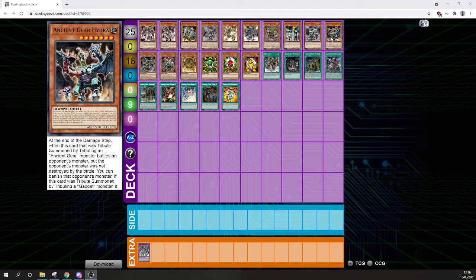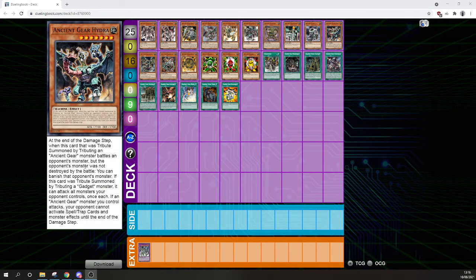But to quickly look at these cards here, we have the newest card, as in released in the TCG most recently, Ancient Gear Hydra. It gains an effect that if it was tributed with an Ancient Gear and it attacks something without destroying it, you can banish that opponent's monster. So anything with like battle protection from Waboku or a White Dragon Head protected by Z-Metal Tank, you get to banish it. And then if it was tributed with a Gadget Monster, it can attack all monsters your opponent controls once each. And it gives all of your Ancient Gears the classic effect, plus stopping monster effects.